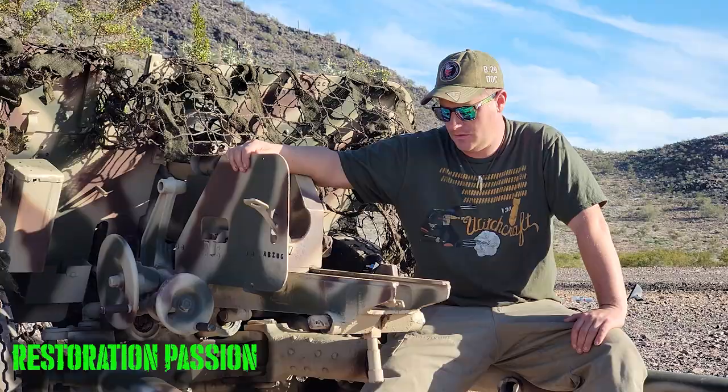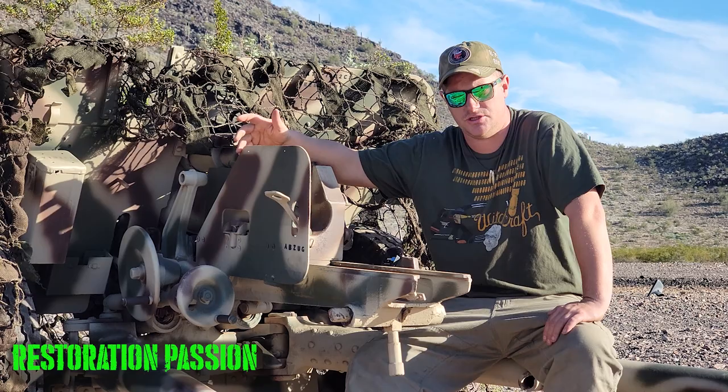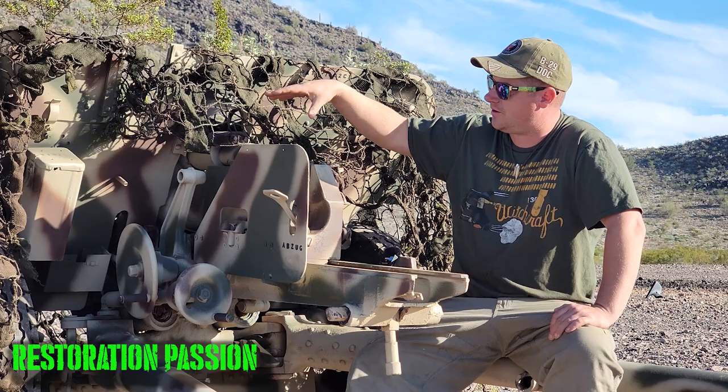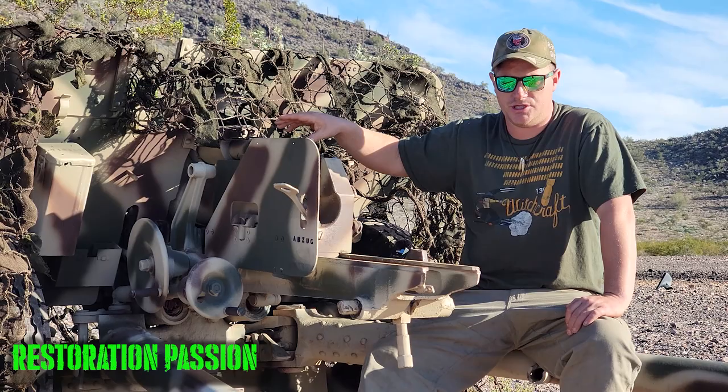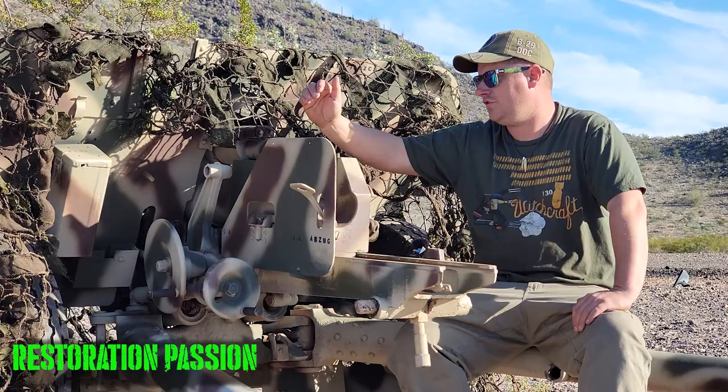So the iteration of this gun that we see here today, as far as we can tell, is a representation of the earliest conversions that the Germans would have done. The shield has been cut down and modified to adopt that lower profile. It's been painted, but it has not been rechambered to take the larger ammunition. So the most accurate depiction, nomenclature for the gun you see today is the German FK-288R.